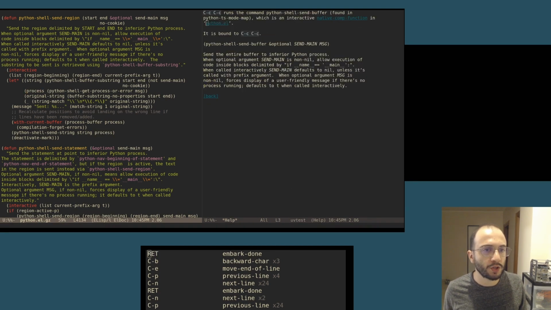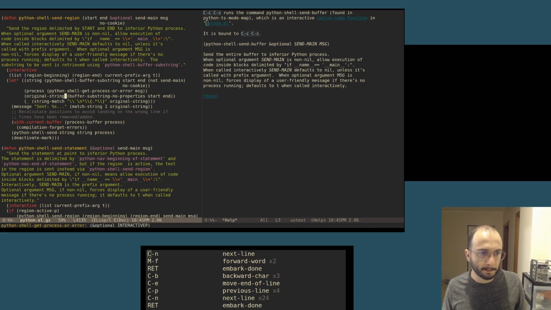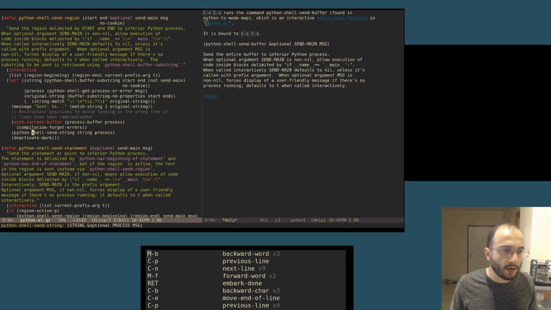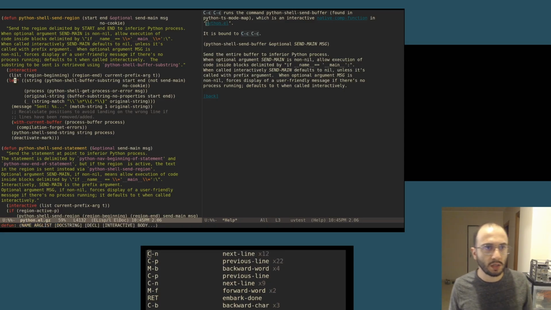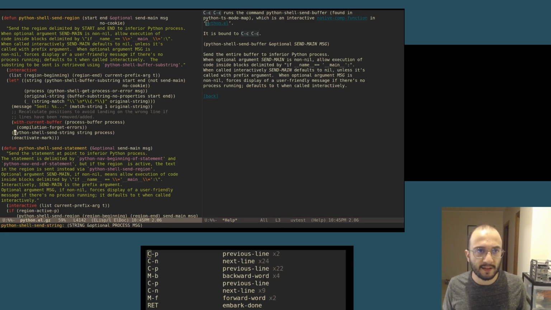Process is Python shell get process or error message. So for now, I know that with this function, I can send start and end of a buffer region.